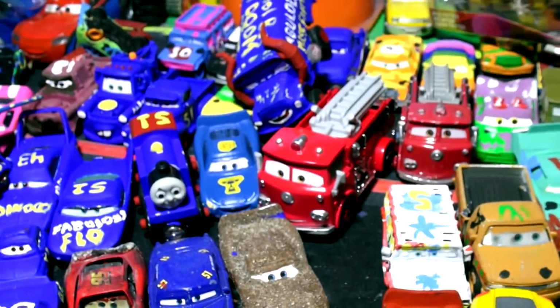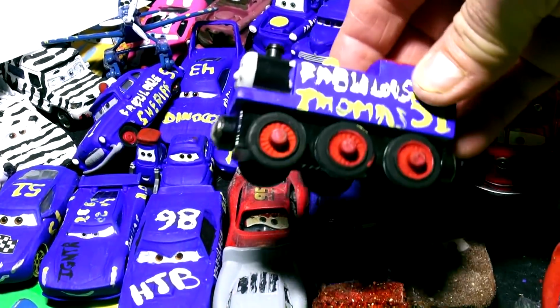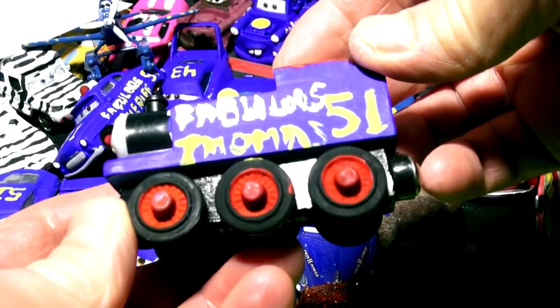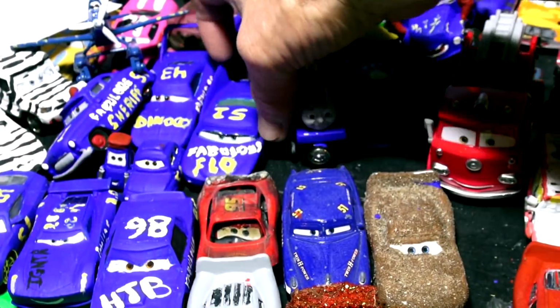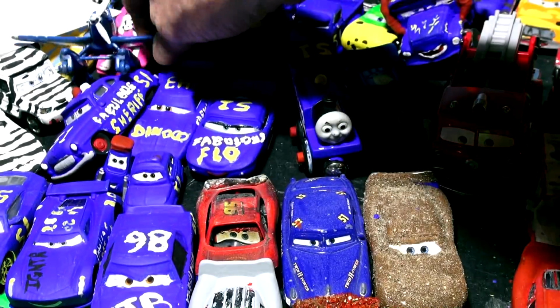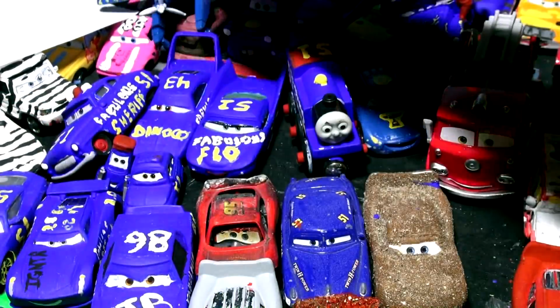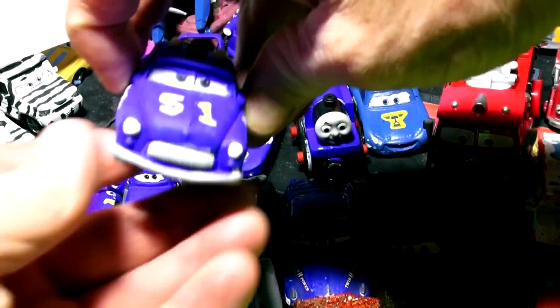And we have a whole bunch of cars here called Fabulous Cars. We have Fabulous Thomas the Train, number 51 in honor of Doc Hudson. We have Fabulous Flo, number 51 in honor of Doc Hudson. And we even have Fabulous Dusty from Plains. He's supposed to be a little darker blue, but we used the wrong paint. And we have Fabulous Sheriff. These are all suggested by people out there that are watching our videos, sending their ideas in.